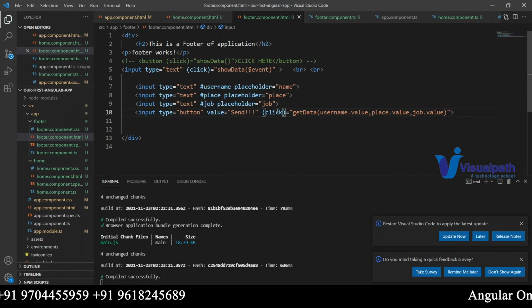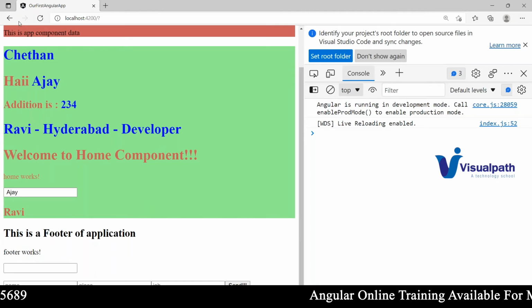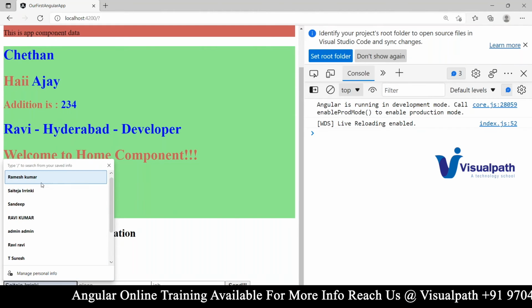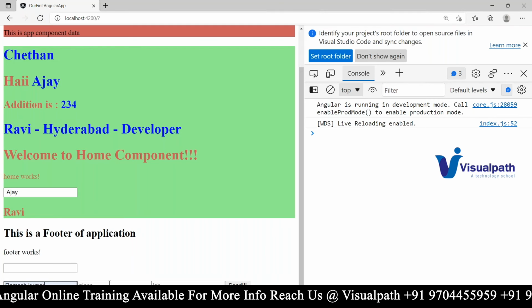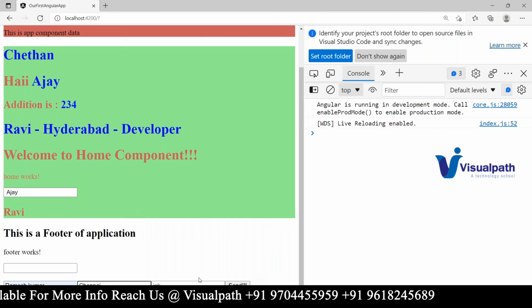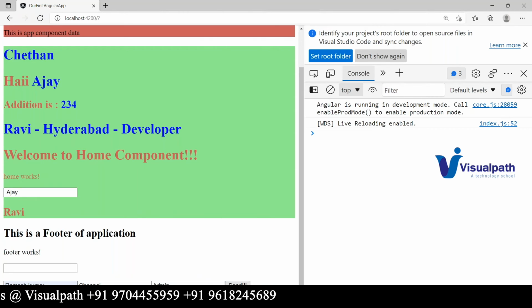Not considering that event binding. Clicking is not actually happening. Now click this one. Yes.